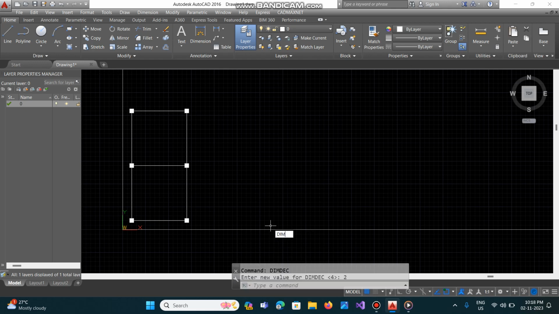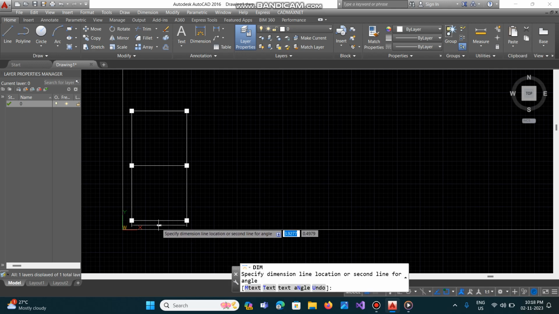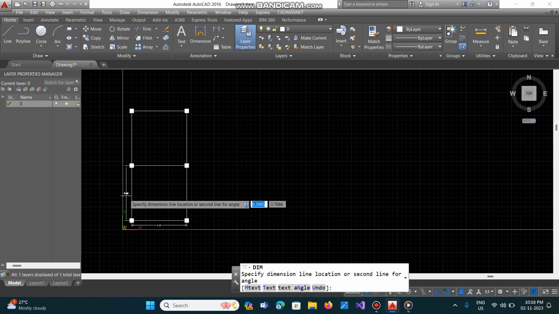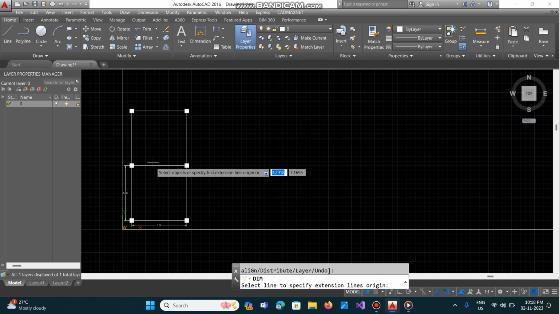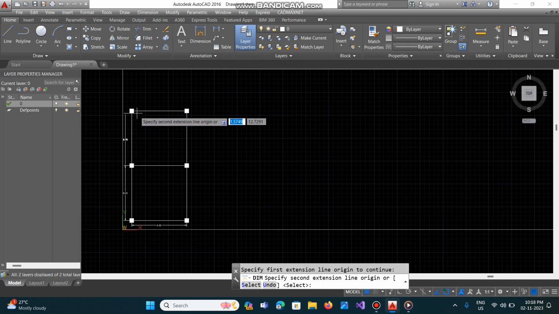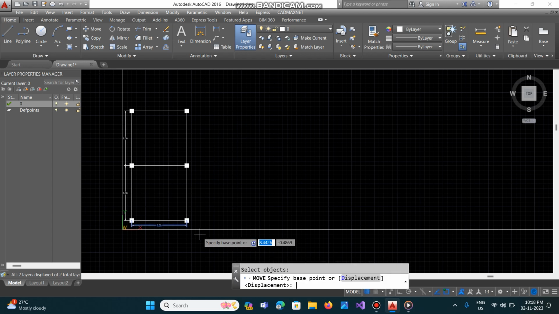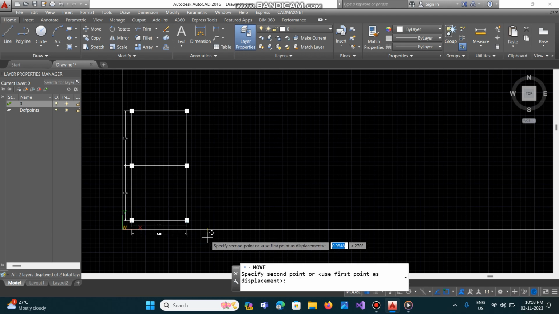Decimal places I give as 2 decimal places. 6 meter. Then I will dimension this 6 meter. Continue. 6 meters. Move, just to keep it some distance.